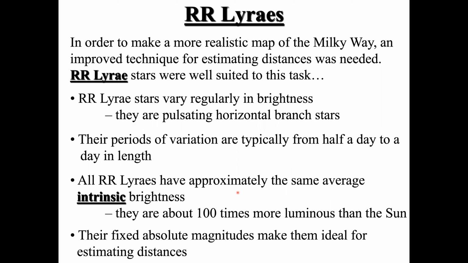And again, as a solution for that, there is a second type of variable stars that we call RR Lyra, and these stars became very important for making a map of the Milky Way, because these RR Lyra stars vary very regularly in brightness, and this is another kind of variable star. And the important thing here is their periods are in a different range than those Cepheid stars that we use to measure the distances to other galaxies.